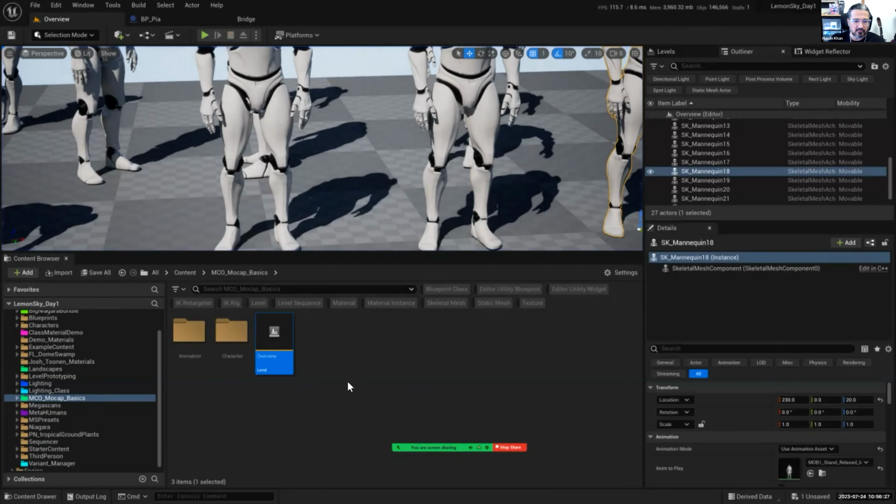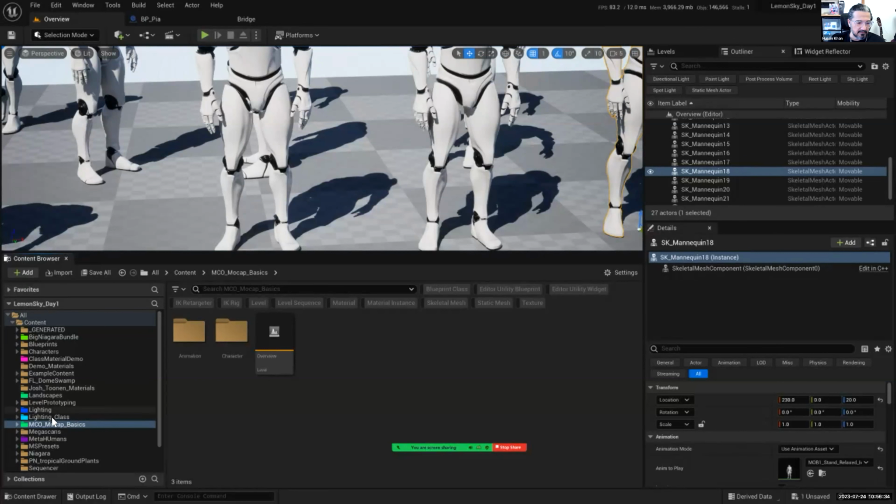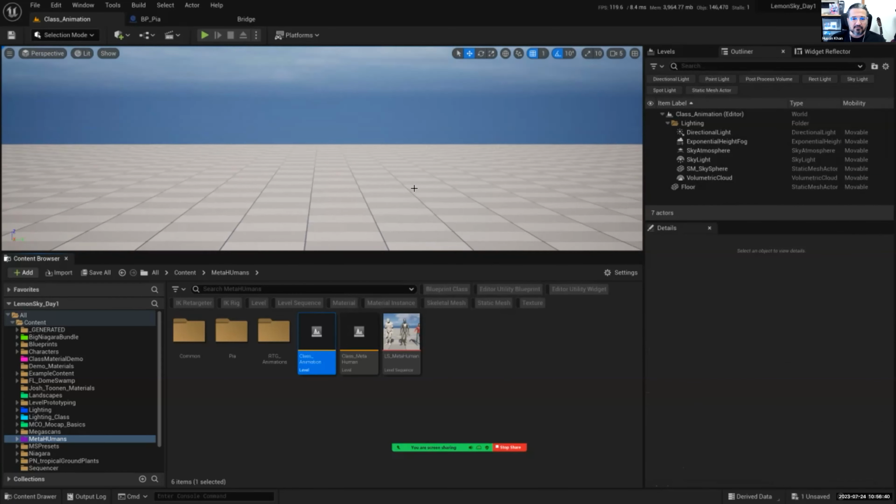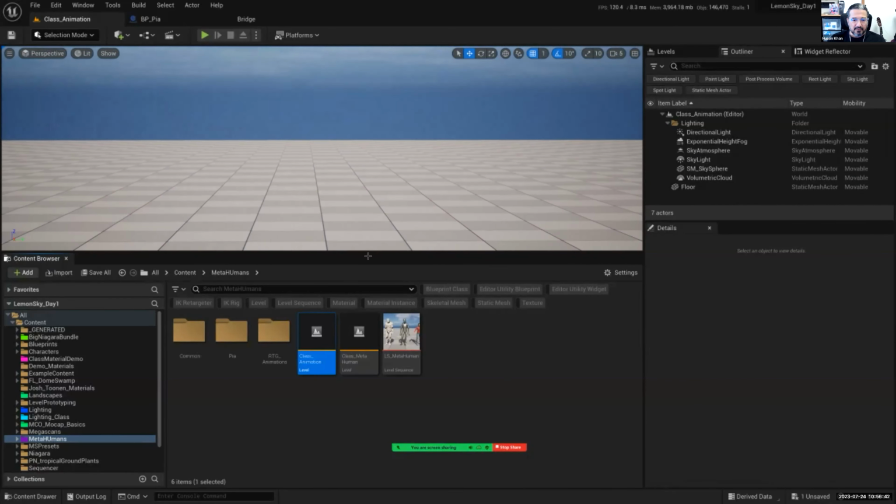Okay, so I'm going to go back to our version of the human plus animation. No need to save. So what we're going to do is bring in, normally if you download a mocap, a free mocap or a purchased mocap, they come with their own character. If you open up the character folder and go to meshes, you can see they already have a character here.